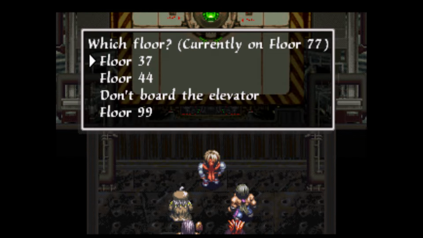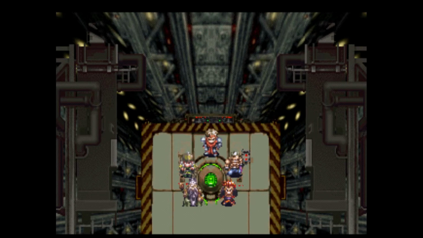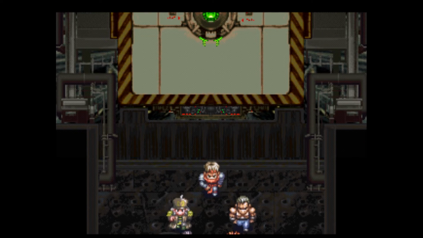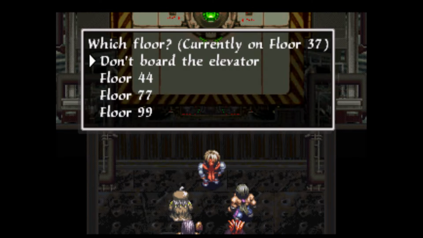Let's see. I think I'm ready to board. Let me go back to 37 first. Let me take a look at my notes just to make sure I'm not missing anything. So I think going to that floor was really the big thing. No, I guess we need to go to the 99th floor. I thought I might have possibly missed a little extra area or something like that, but nope, that's it.